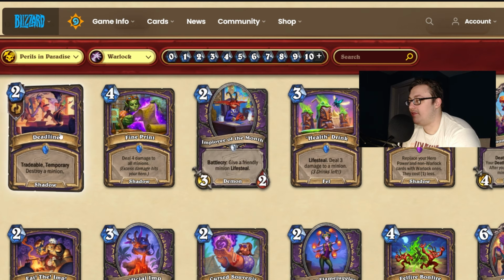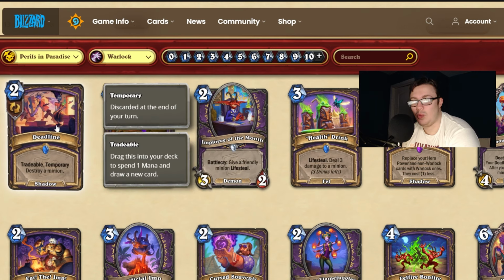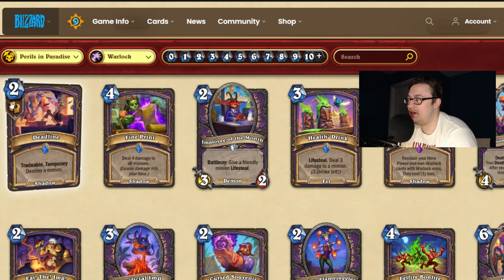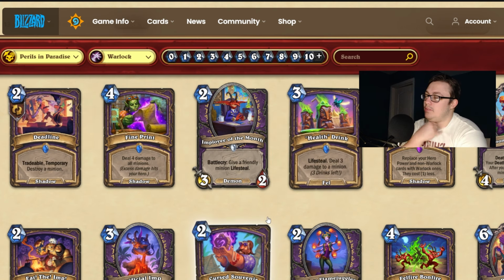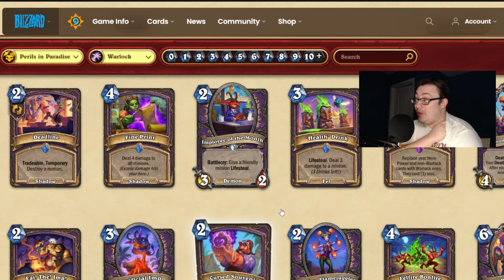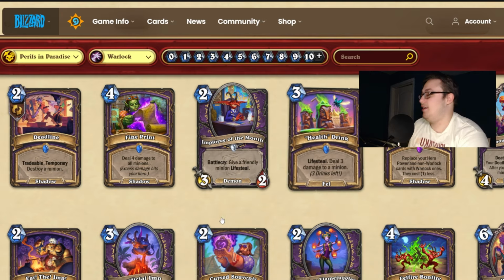I'm just going to give it a 2 out of 5 in Standard, 1 out of 5 in Wild. If I'm being honest, maybe a 2 out of 5 in Wild. Maybe where it's a 2-mana Destroy a Minion, that's pretty good, but I don't know. That temporary, that's what really kills me, honestly.